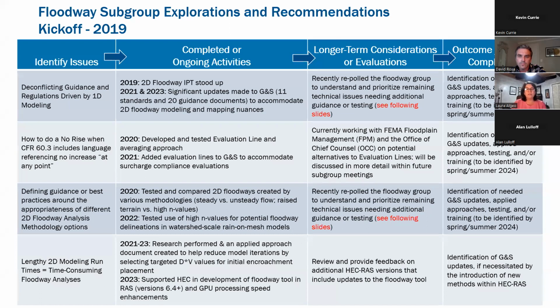So we did some research and developed an applied approach that has been posted that will hopefully help you reduce the number of iterations needed. It created a regression equation based on certain key values that will help you pick a starting depth times velocity for your floodway. As I mentioned, you still have to look at that equitable consideration across the borders, and it's not just your depth times velocity that is driving. You still have to get to that 1 foot rise per the regulations. But this applied approach can give you a starting point, so you're not starting so far off from what your ultimate D times V might actually be.